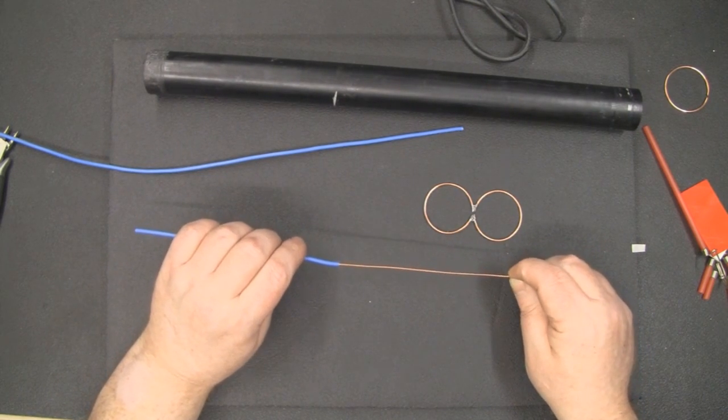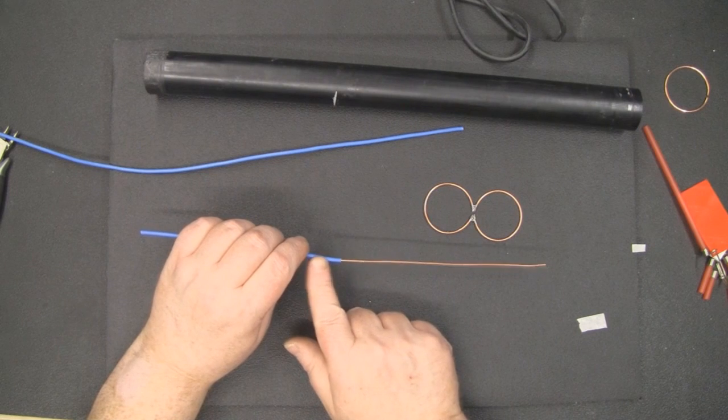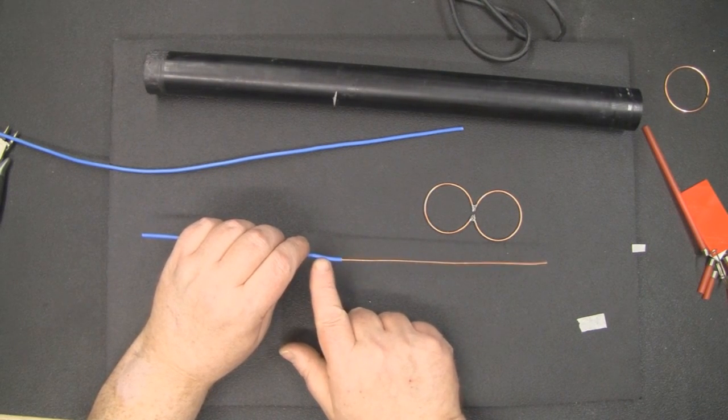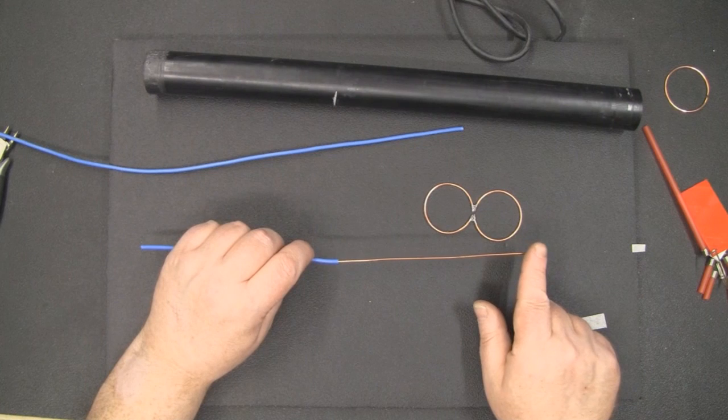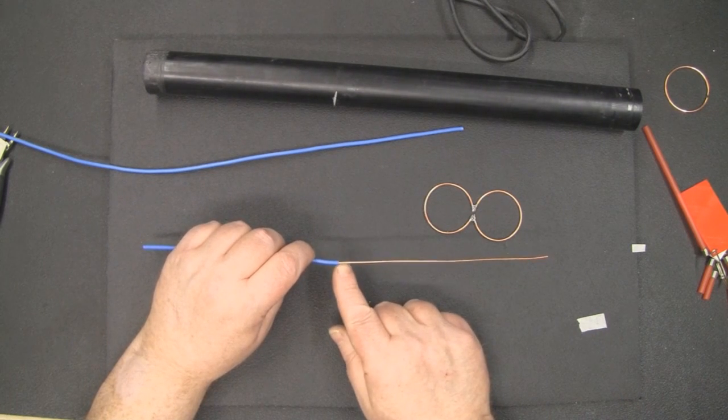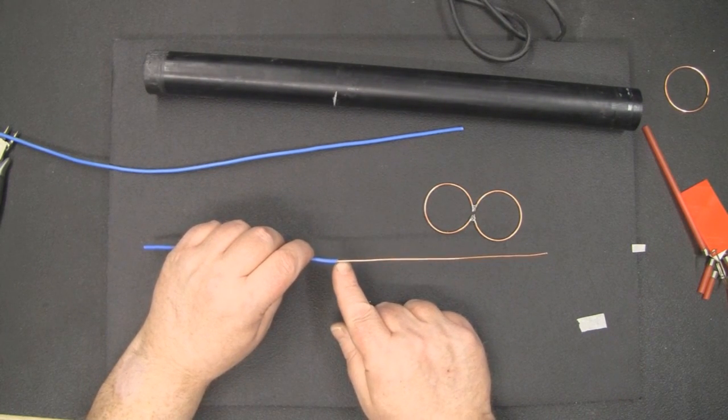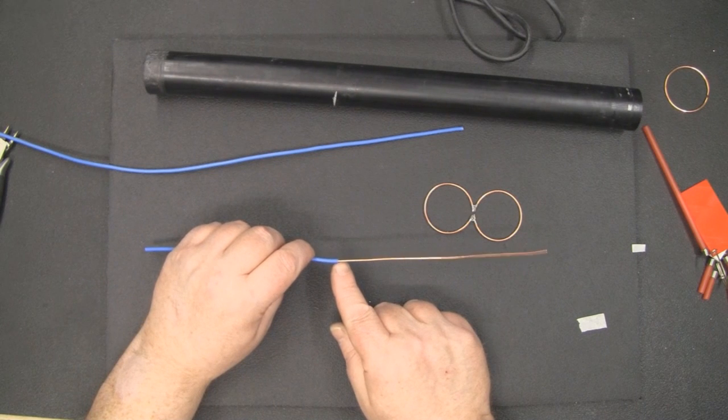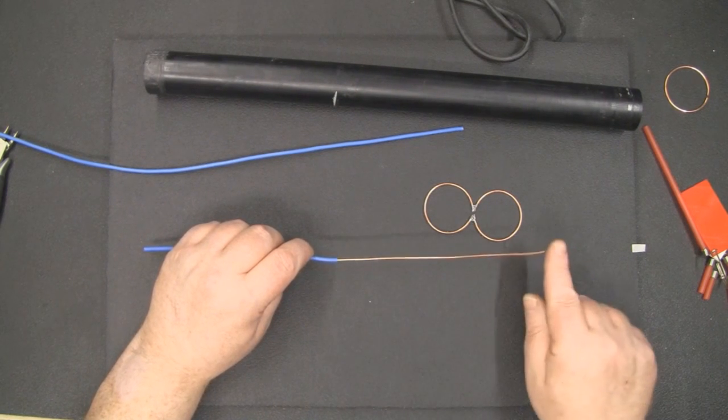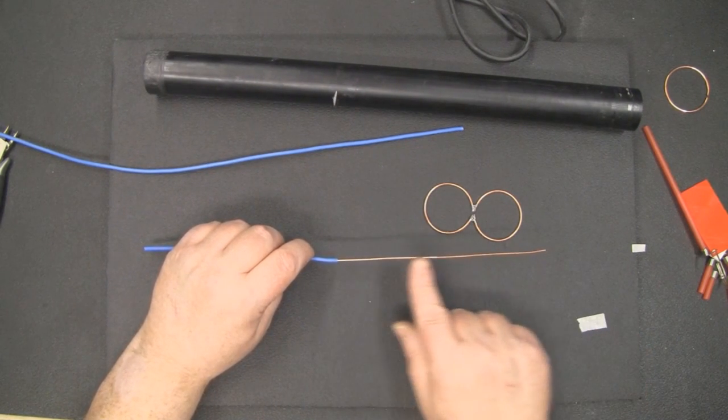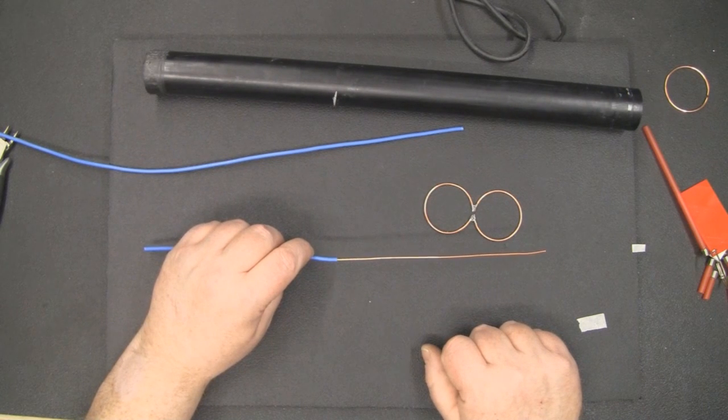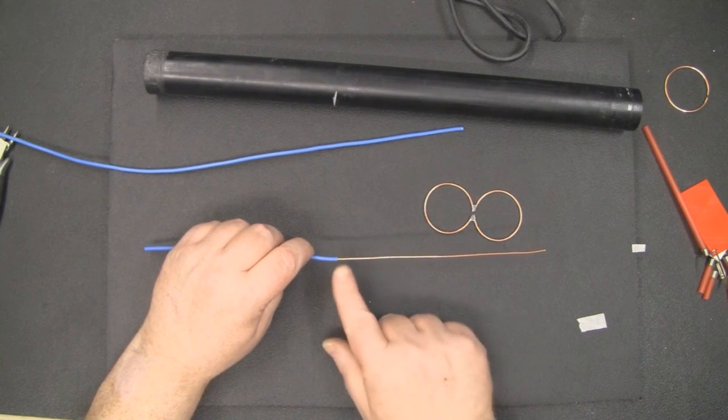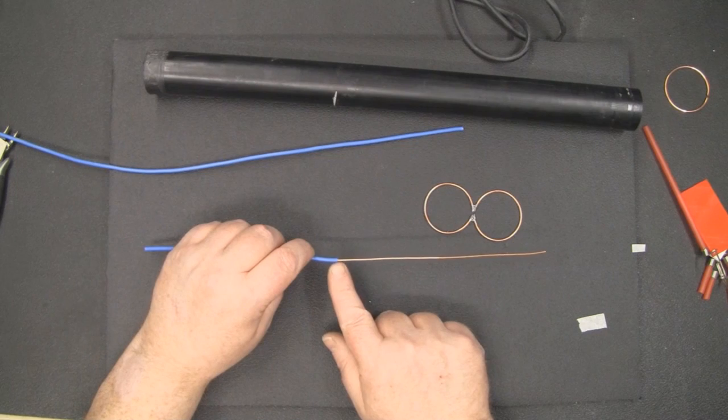This gives me something to grip on this side where the PVC sheath is still in place. I've exposed the copper wire here and I'm going to measure my full wavelength from the end of the plastic sheathing. The wavelength I'm going to be using is 126 millimeters.